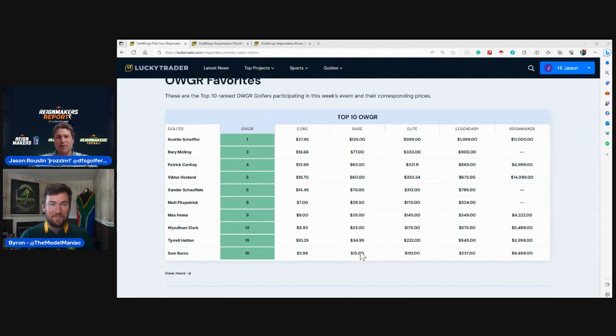Yeah. Number 3, I'm going to go a little bit off the board for maybe our third guy, Matt Fitzpatrick. Finally starting to get a little bit of a groove going. 3 top 14s here at this event, has not missed a cut in all 4 years. It's moved to the Renaissance Club. So I think looking at his prices, I expect him to play in as many events as Scotty and Patrick going forward. He's going to play in the Ryder Cup, so they'll match up there. I think we're going to get some good utility out of Fitzy, and we have yet to see his best stuff in a consistent manner.